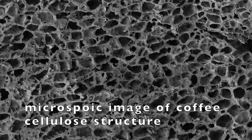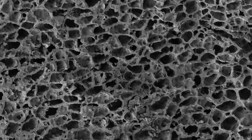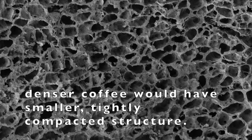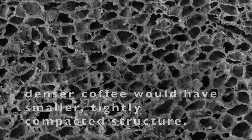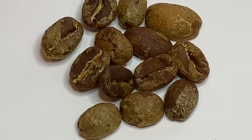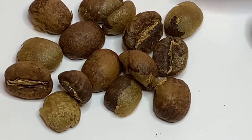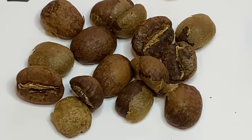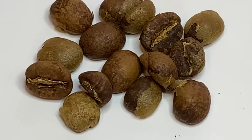One of the aspects of high-altitude coffee is that the cellulose matrix that forms the coffee — the plant material — has smaller pockets and is tightly compacted, because the coffee fruit develops slowly at higher altitudes due to different plant respiration and colder climate. Plants grow faster when it's nice and warm. Okay, so here's our development — and this is really not a lot further along, but you can see that the edges have changed. This is just before first crack.